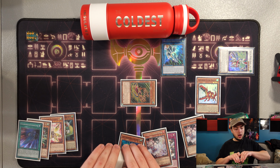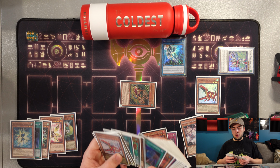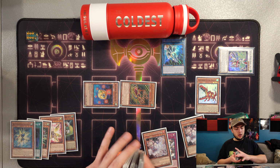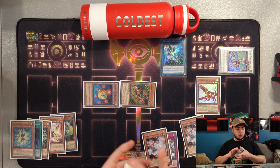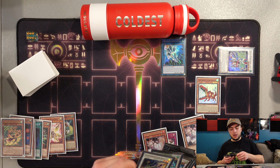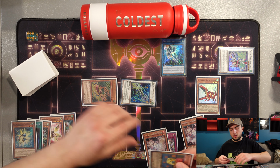And here we're going to go ahead and use Tekatomborg to tag out into Dice. And then we're going to do our Dice effect on Terror Top and go ahead and make it a level 2. It's weird that we did not get to go into Auroradon at all in this video, but again, just goes to show that you do not need, nor should you be going into it in every hand, because it just isn't necessary. But it does come up sometimes if you are trying to play through hand traps.